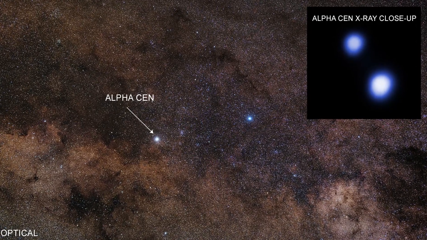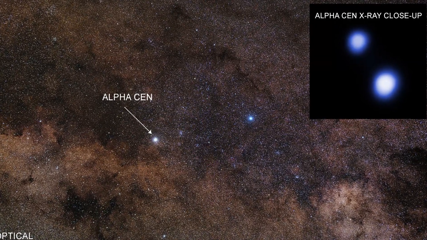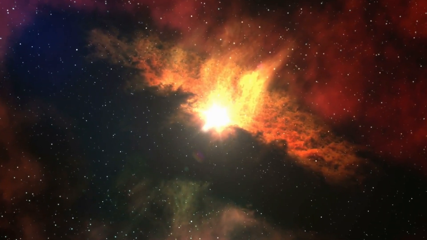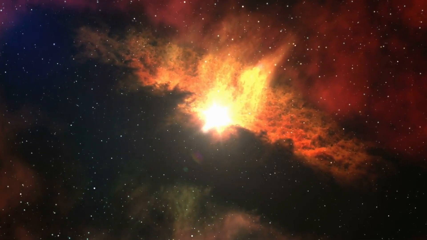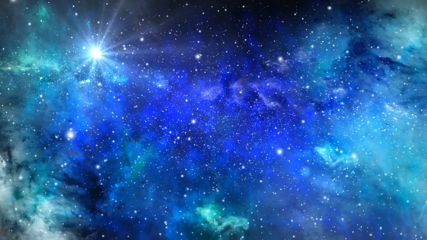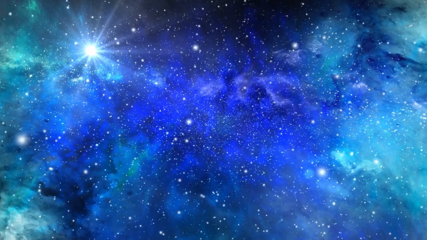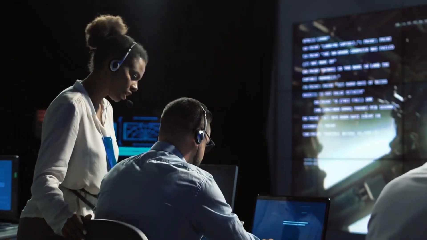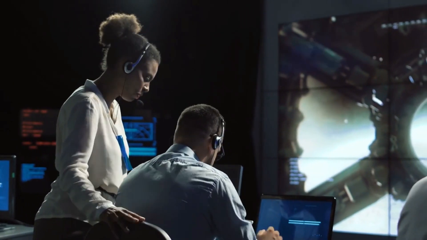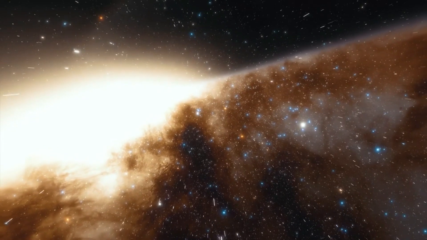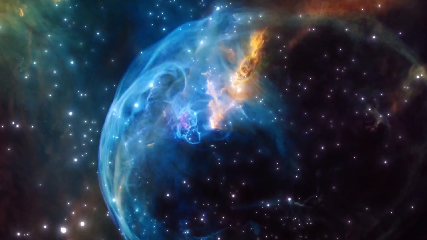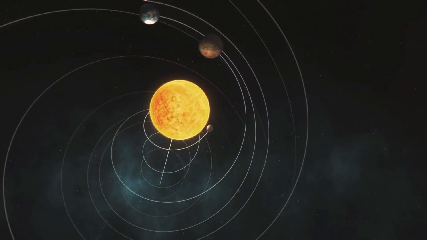So, with many exoplanets being discovered now, it is natural, of course, to wonder about the star system closest to us. Could life exist there? For the one planet known to exist there so far, the results are not encouraging. But if there are others, and most planetary systems appear to have more than one planet, then the odds are a bit more in life's favor. We won't know for sure until we find additional planets in the Alpha Centauri system. But even if we don't, many other worlds are being discovered on a regular basis now, and a growing number appear to have conditions at least suitable for habitability, if not life itself.